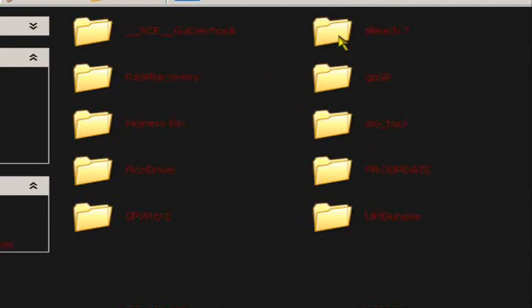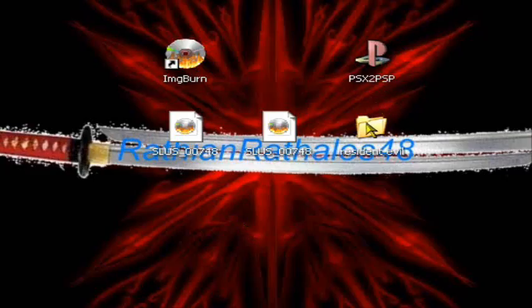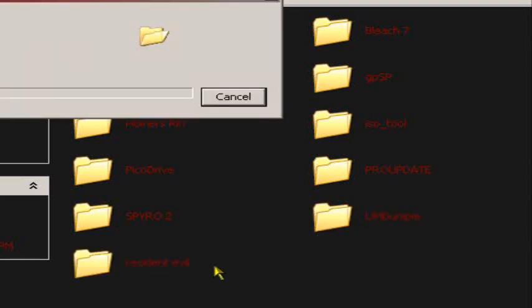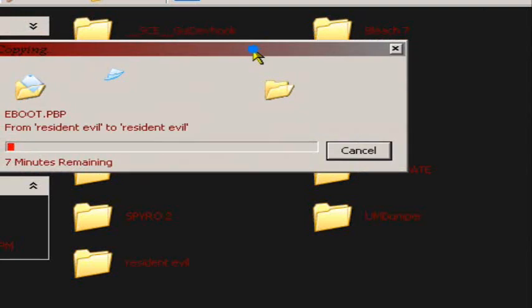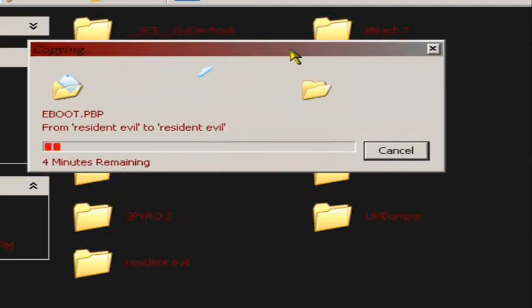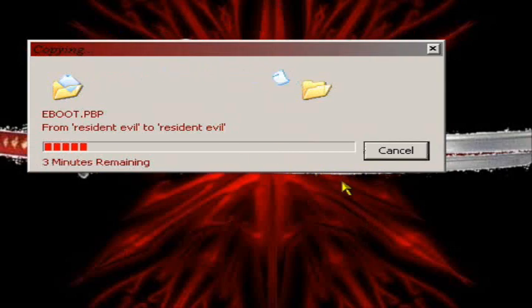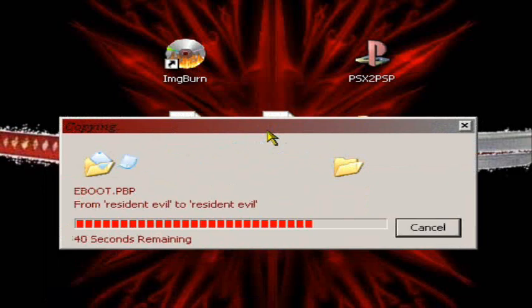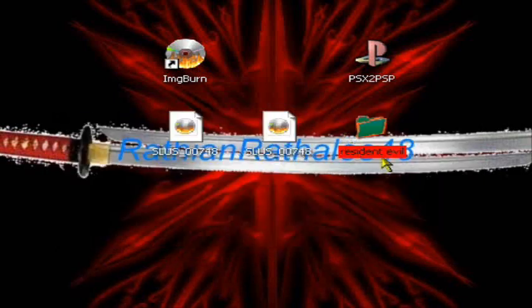What I have to do is take it to the PSP game folder. Okay, now it's on there. What I have to do now is eject it.